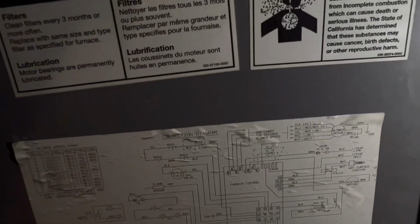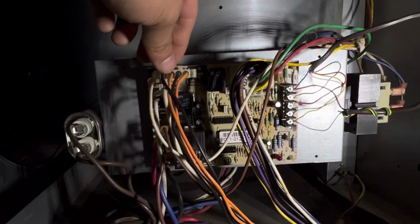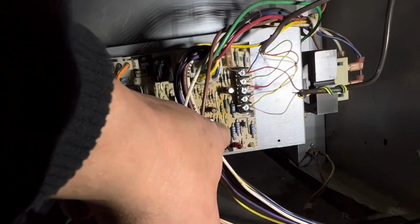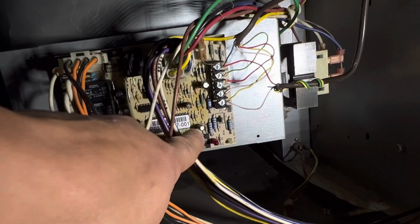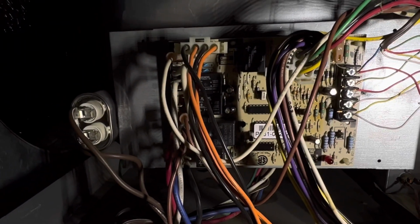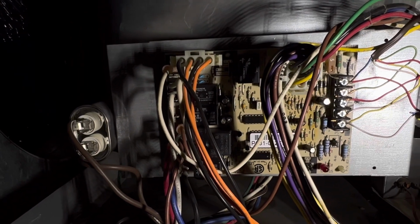Well, I was hoping to find the model number of this furnace on this panel, but I don't see it. It's just basically this diagram and how this whole thing works. So basically, we're gonna replace this furnace control board. And I was able to find a number on this board, and I cross-referenced that against the internet and on Amazon, and I was able to find it for 120 bucks.